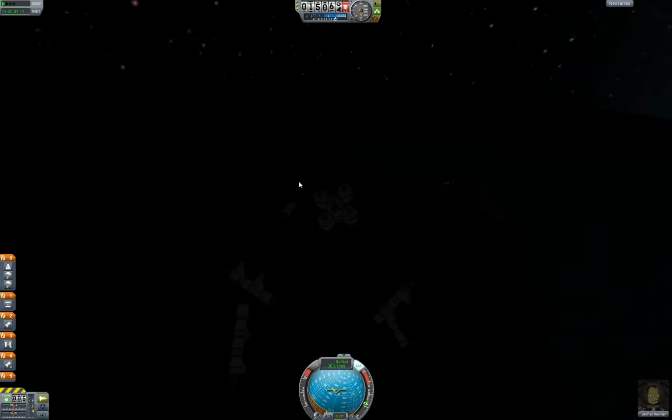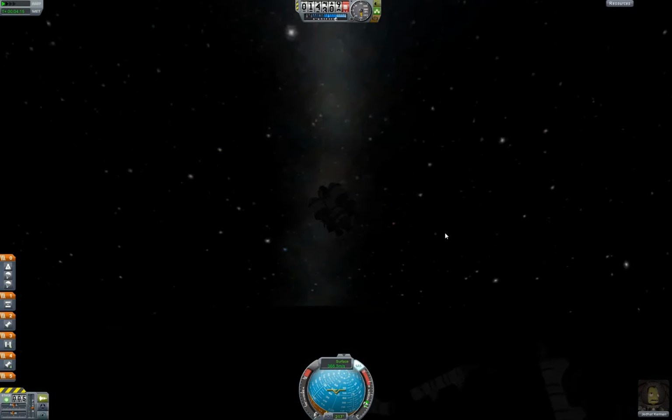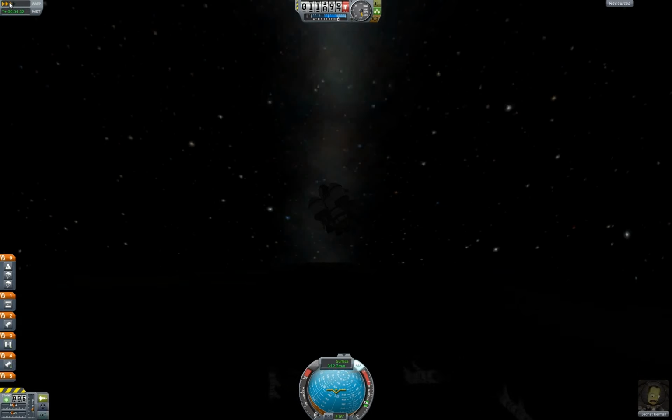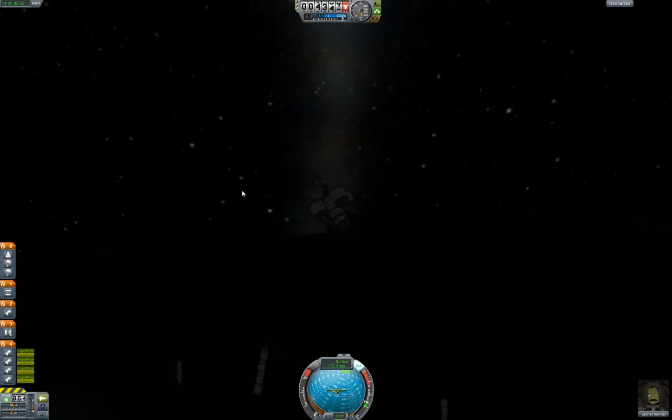There is where we started. Sorry for this dark episode, it's night time, obviously. I could eventually change the gamma settings, make it a little bit brighter. But yeah. So, the previous design has been able to go into space. This is good. I have a design in mind which I would like to test out.